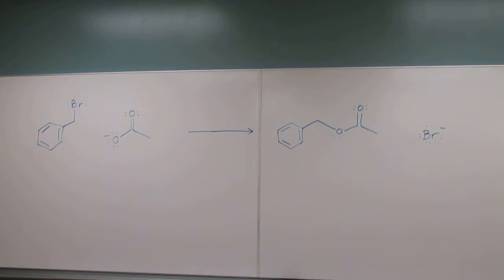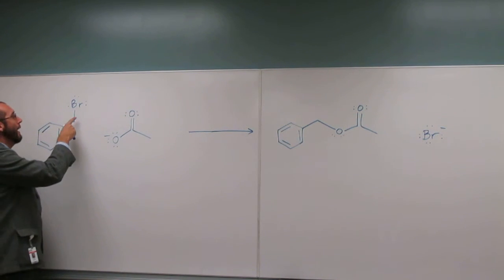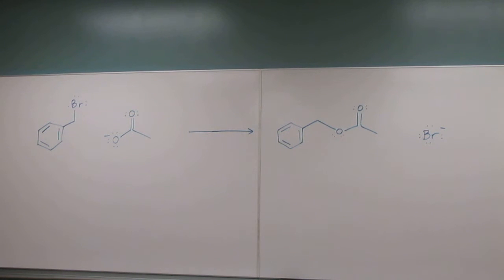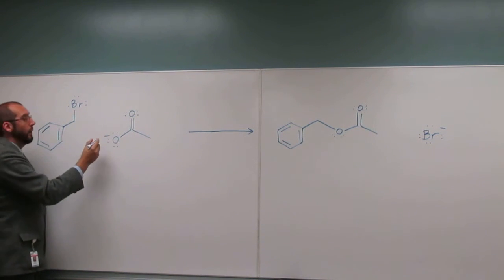But the first arrow, where are we showing a bond being made? Can anybody tell me? Between the oxygen and the bromine? Yeah, not the bromine. The oxygen and the carbon the bromine's attached to, right? Does everybody see that? So what's going to happen is there's going to be a bond being made between those two atoms, and that making of the bond is going to subsequently make that bromine leave. We call that bromine a good leaving group. So that's kind of a good name to remember to kind of identify what it does.